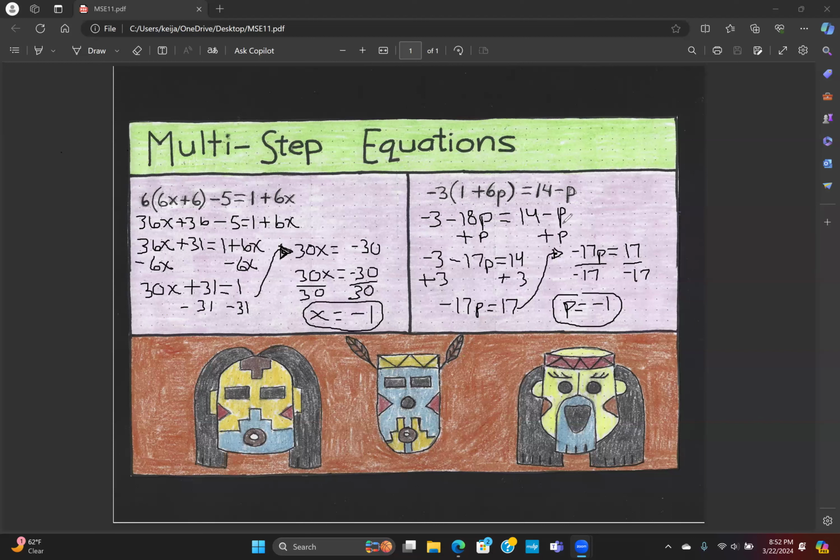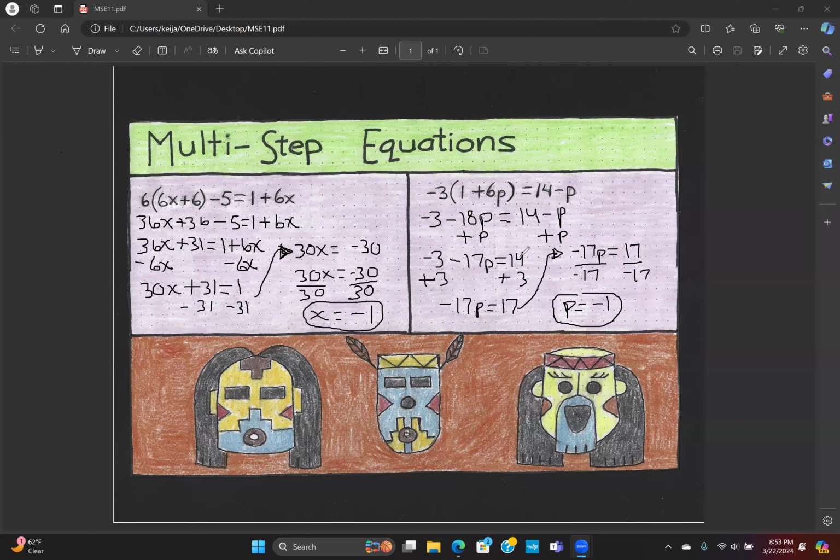And in our endeavor to get variables on one side and numbers on the other side, we're going to add p to both sides. And we want to try to keep p as positive as possible. But in this case, we're going to end up with a negative p. And you're going to see why that was the best way to do it as we continue on with this process. And so when we did that, now we have a negative 3 minus 17p is equal to 14.